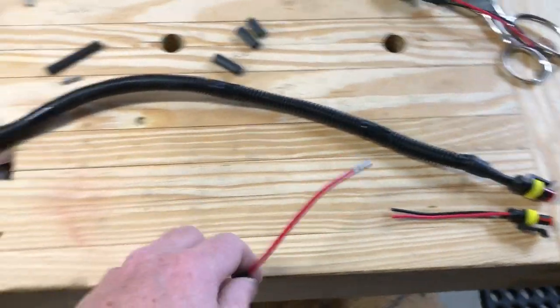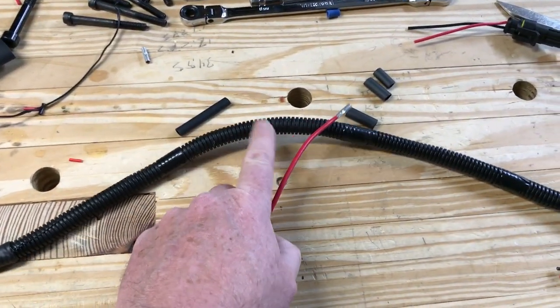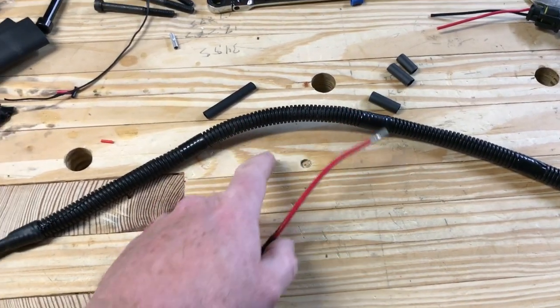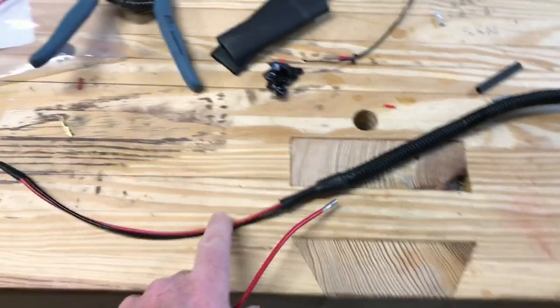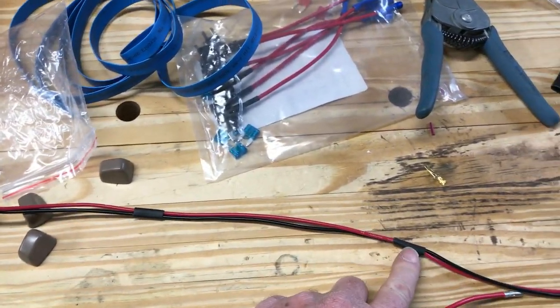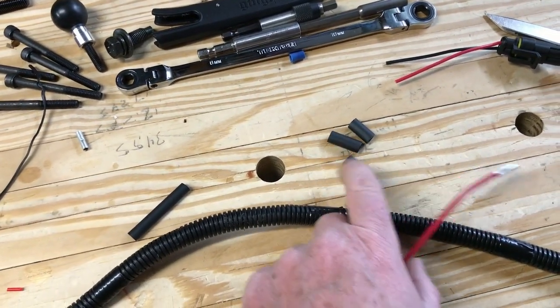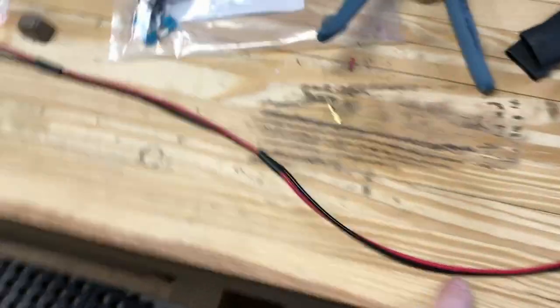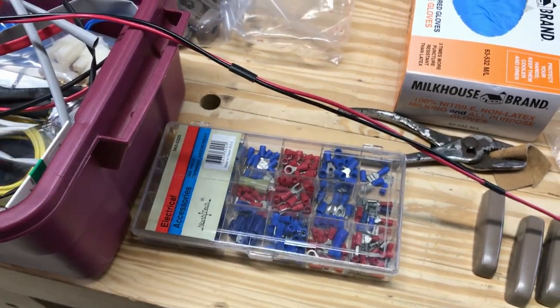So this is the exposed portion, which has this plastic conduit, and I actually salvaged it from an old seat from the junkyard, and then just shrink wrapped it. There's just 2 wires in here, black and white. I just cut some little nibs off, like 1/4 inch shrink tubing, and put them every once in a while. I don't know how long this is going to be yet because I've got to take it out to the truck.